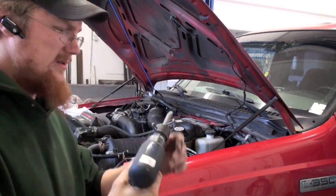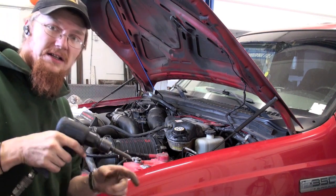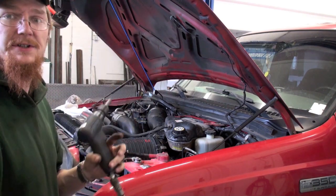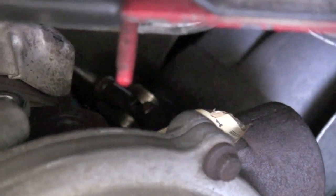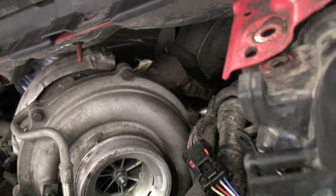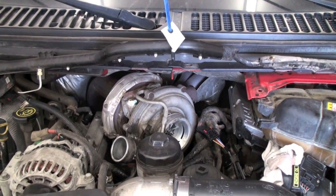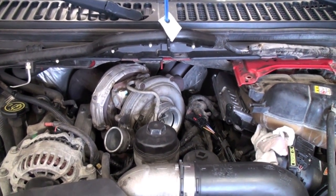A little tip: your exhaust clamps that clamp the turbo to the exhaust - don't use the chisel on the clamp itself, use it on the exhaust or on the turbo, and it'll pop off. It's like a three-piece clamp with a ring around it. I got the top two off but the bottom one wasn't going to come. I got one side off but the far side's stuck, so give her a little penetrating oil. Got the drain tube down - it's a good idea to use paper towel to plug that hole, because paper towel will break down. Dirty rag fibers can plug up the screens. Paper towel - one of the world's greatest inventions.